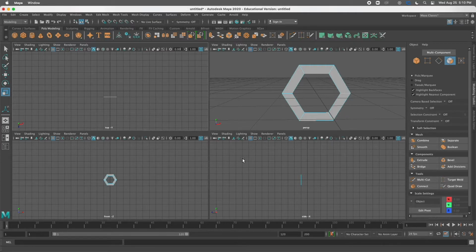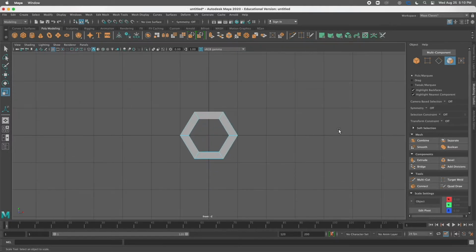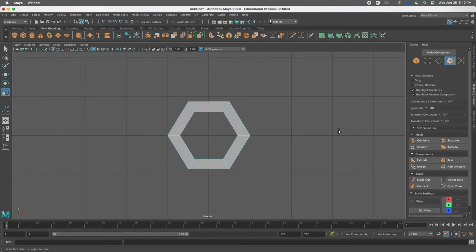So in our earlier lesson, we worked on top view mostly, but this time we're going to go to actual front view. Definitely not side view. We can only see just the line, and if you go to front view, you should see the whole thing of this object. So go to the front view right here.